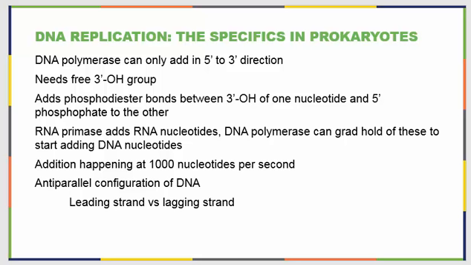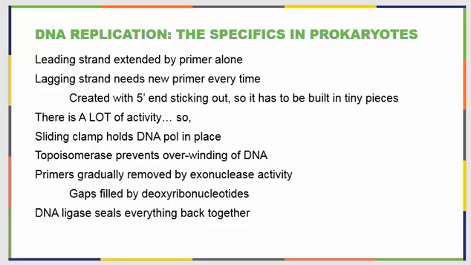Now, let's finally hit that lagging strand versus leading strand caused by the anti-parallel configuration of DNA. The leading strand is extended by primer alone. Once the DNA polymerase gets a hold of it, it can run through all the way to the end because it's never going to be disrupted. It always has a free OH to grab onto.